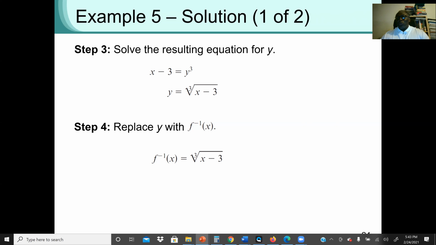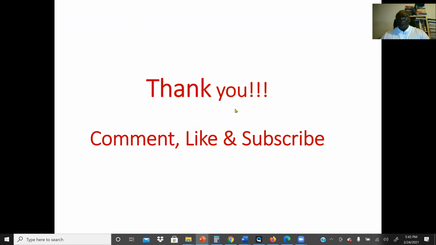Now the next step is to plot the graph. Again, you can use the calculator to do that. So this will be the end of our lectures. In these lectures, the most important thing we learned is how to find the inverse of a function, and also, if you have two functions, how we can verify if the two functions are inverses of each other.